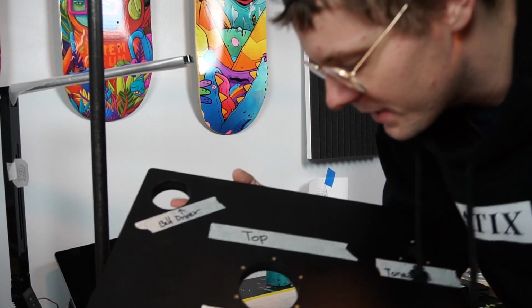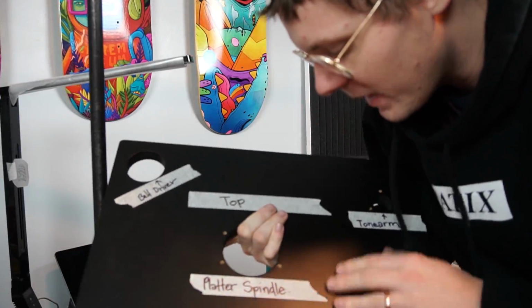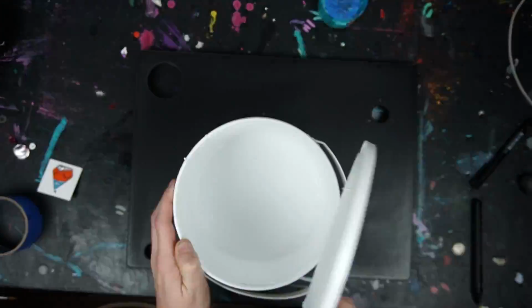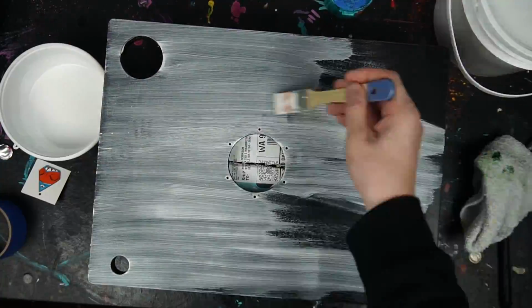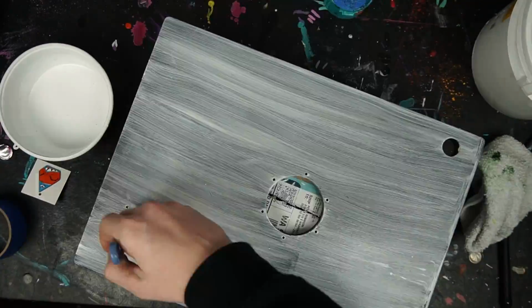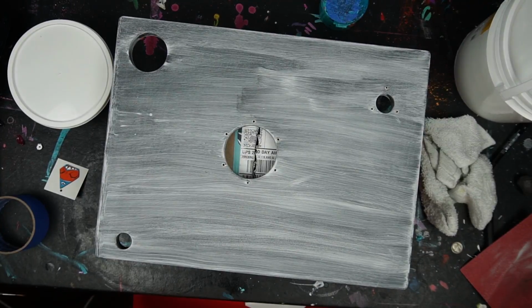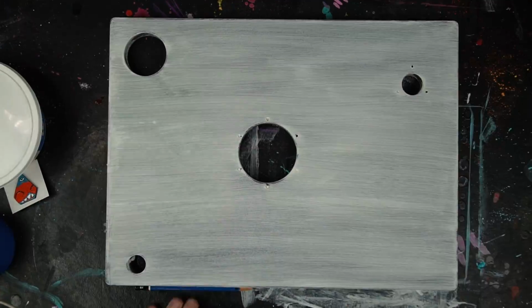So I'm gonna try rubbing this thing down with a little bit of acetone to remove any finish that they put on it. And then I might even sand it a little bit because I'm just not sure what this surface is all about. So we'll give that a whirl. After I hit it with the acetone and sanded the surface a little bit, I mixed up some gesso and dropped some gesso on here, and after the first coat, I sanded it down to make it smooth again, and then added another coat of gesso and sanded that down as well.